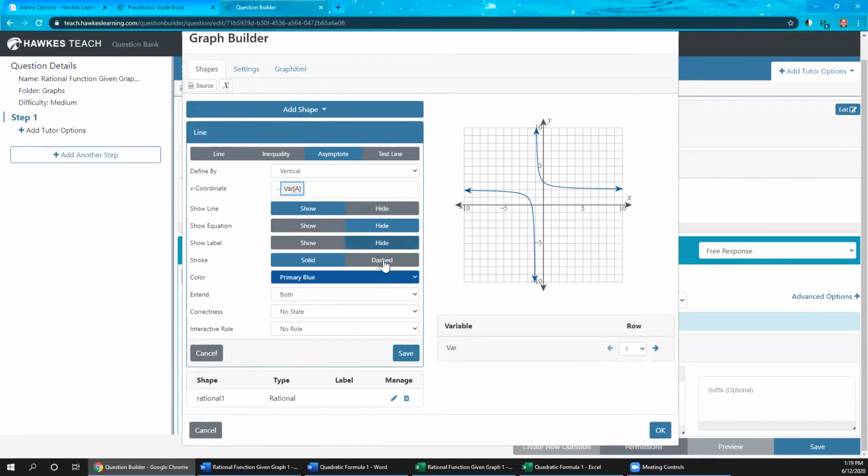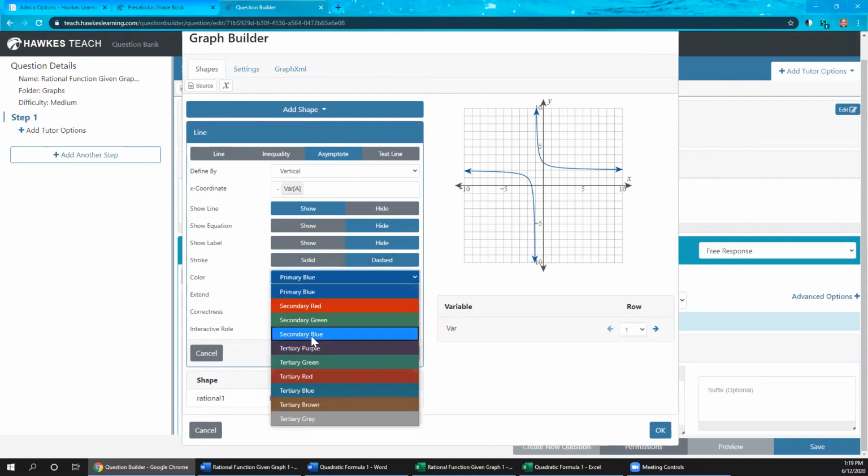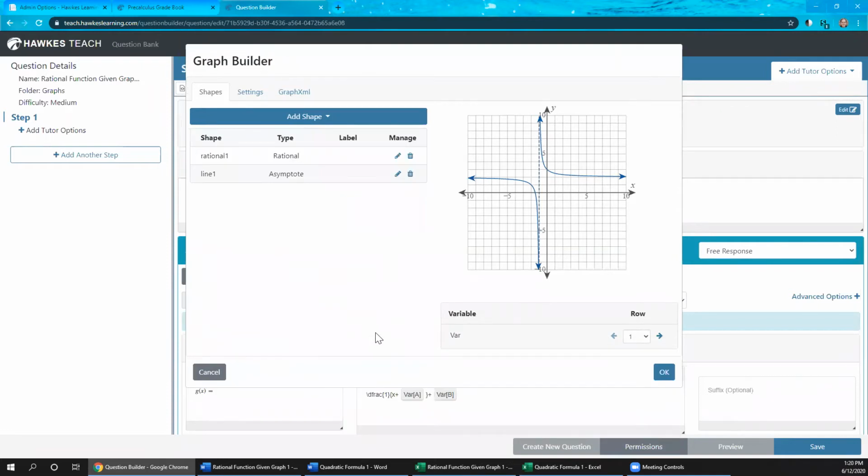We don't want the equation of the line. We want it to be dashed because it's an asymptote. Maybe we'll give it a different color, like a secondary blue instead of a primary blue. And maybe we won't extend it, because the arrows on the line might kind of run into the arrows on the graph, so it might be better just to have the asymptote be without arrows.